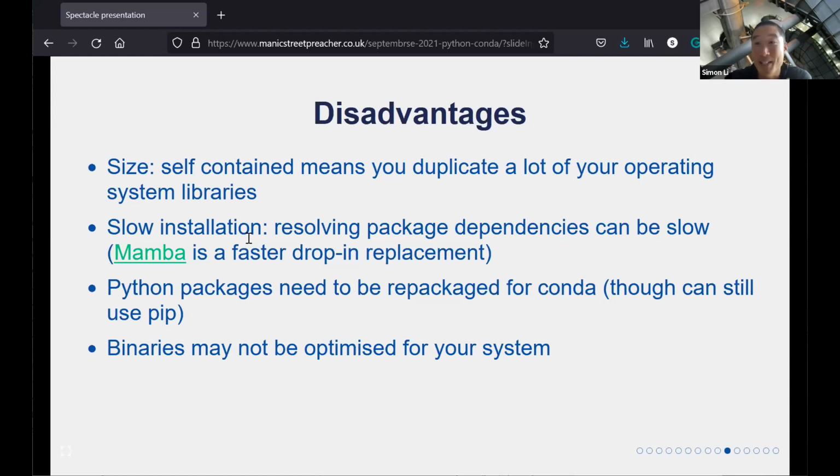And the final disadvantage, which is kind of general for anything really, is that the binaries might not be optimized for the system. If you do Conda install, say, TensorFlow, it will have been compiled, but it won't be optimized for the specific hardware. So for optimal performance, you're going to want to compile TensorFlow for whatever GPUs you've got, or perhaps your CPU architecture. Because this has to be pre-compiled in advance to run on most systems, you're going to lose out on some of that performance. But again, that applies to any binary packages that are uploaded to, say, PyPI. It's just how it is.